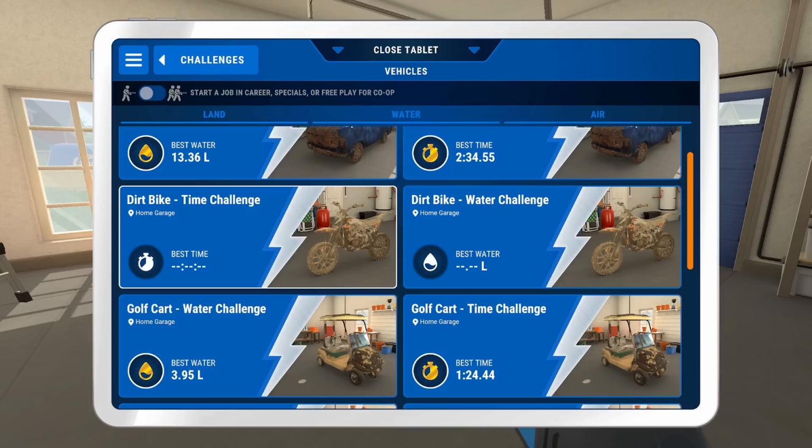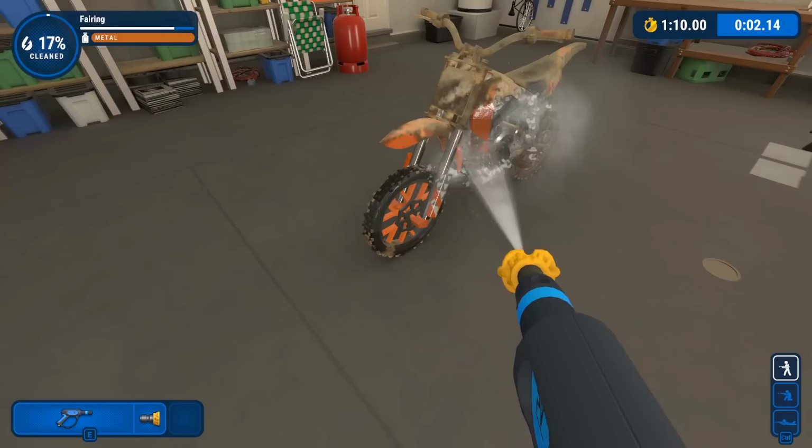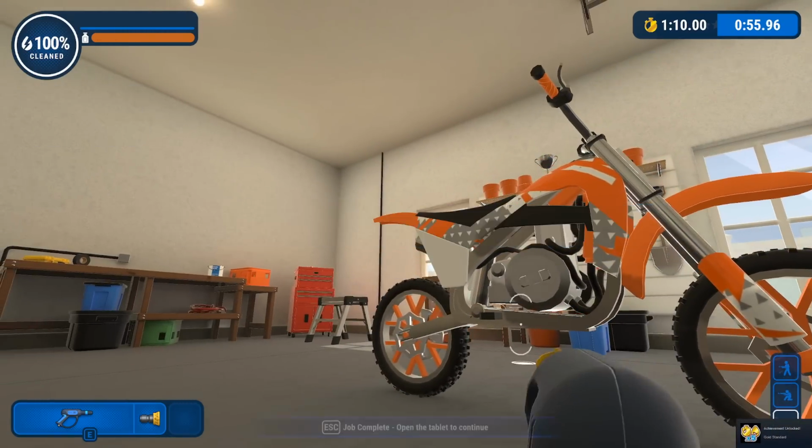This was becoming easy. I had 1 more to get, so I picked the motorcycle level. It was a very small creation, and I just blasted this bad boy with water till all the dirt came off, and yet another gold medal, and it came with an achievement.